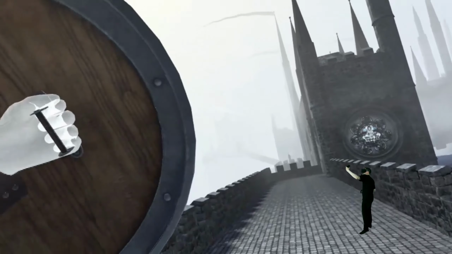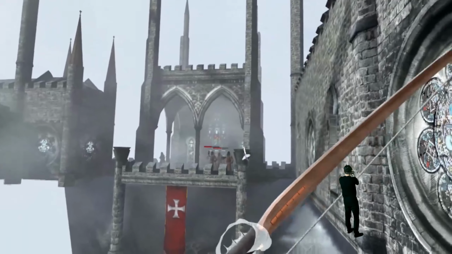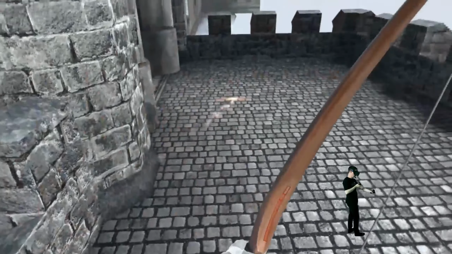Wow, a lot of enemies there. Wow! Woo! Ooh, that was close. I have to be careful. My health is ultra low. Woo! But this one gives me energy back.